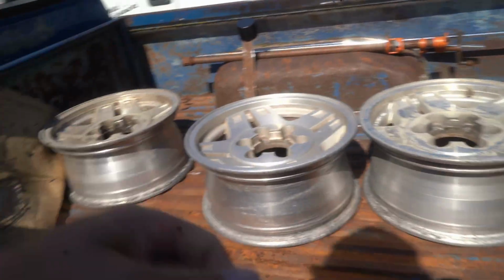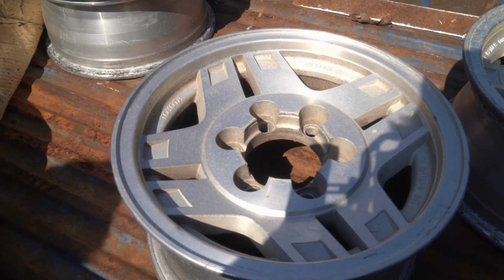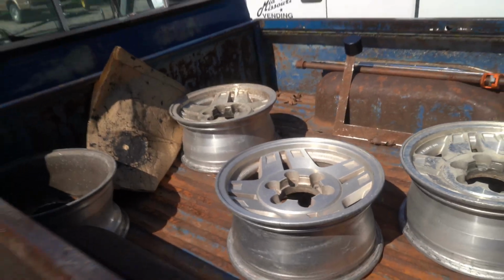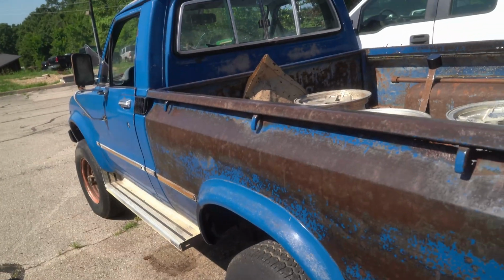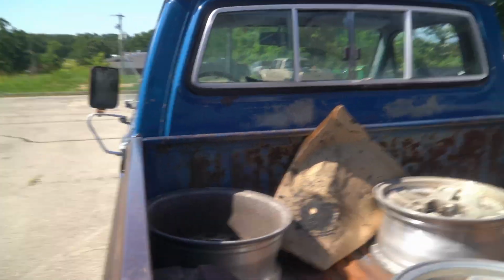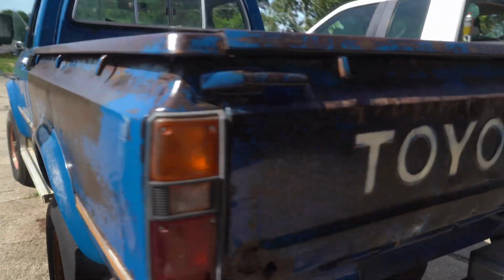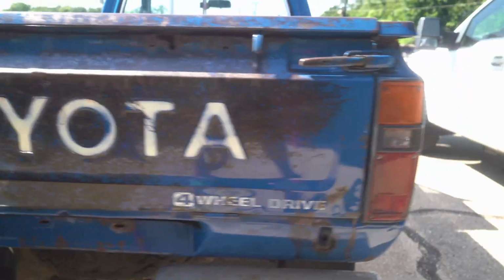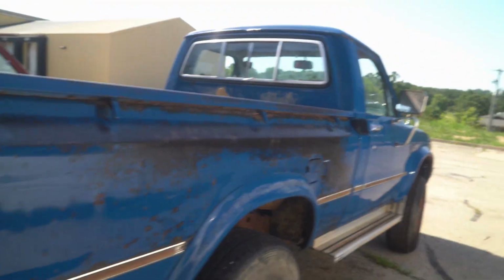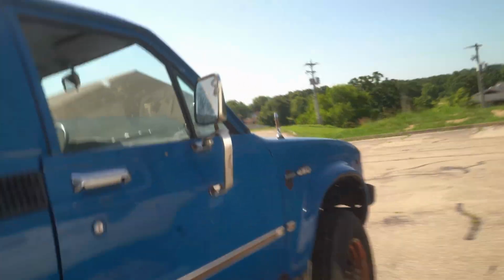These are the wheels I want to put on it. They're 15s. Probably keep it around a 31-ish. Yeah. I don't really want to lift it any for now. If we get a solid frame, then we'll lift it and do some fun stuff with it. But for right now, I just want to make it a grandpa cruiser. Nothing too crazy. Take it to some rigs and coffees. Have some people say, how is this thing able to stay on the road without crumbling? It's what I want for right now.